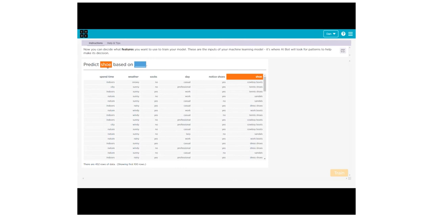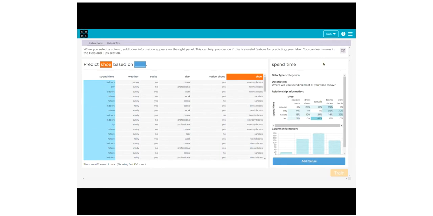The first part's been filled out for us. We want to predict what shoes someone should wear based on, and then the last part is blank. This is because we need to fill this in by selecting different columns we want to use as features in our model. When I click on a column, the right panel loads with more information about this column.